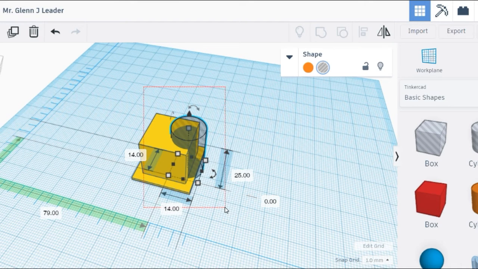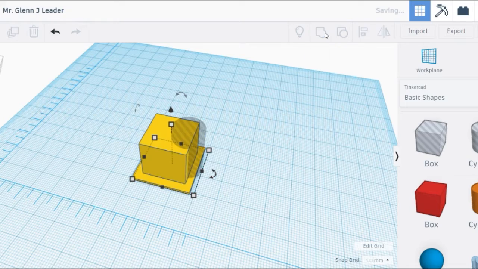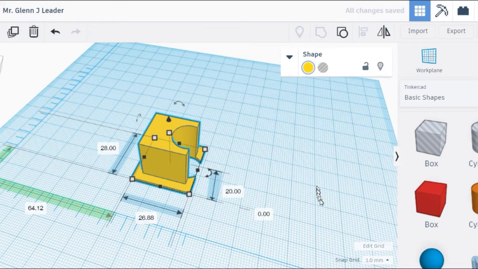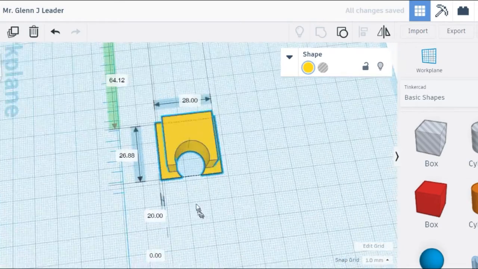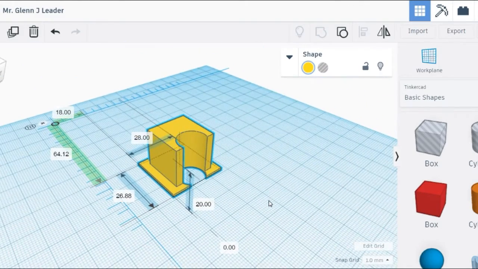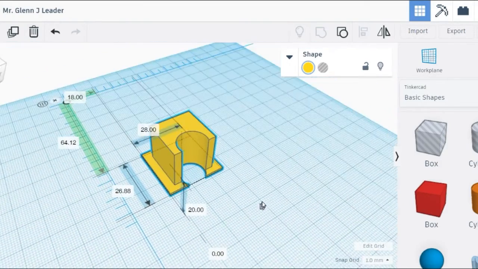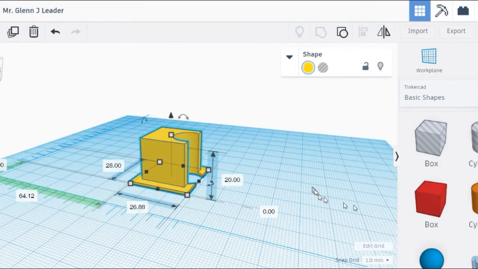What I'm going to do is, if I group a solid object with a hole, I want to see what happens. So I'm going to click on that by grouping it, give it a moment, and now you'll see, as if by magic, that shape has now had a cylinder shaped hole taken out of it. And you could do that with any other shape as well.